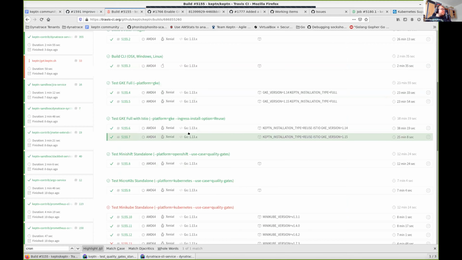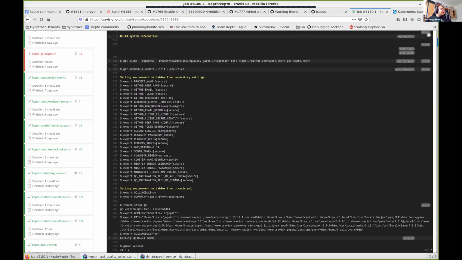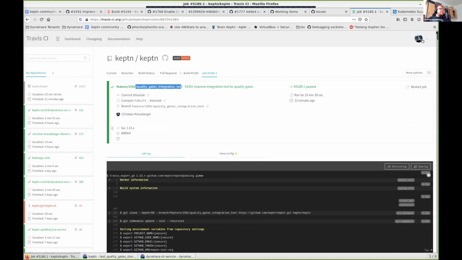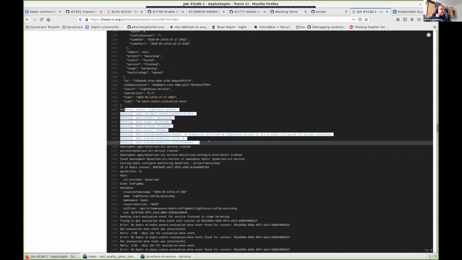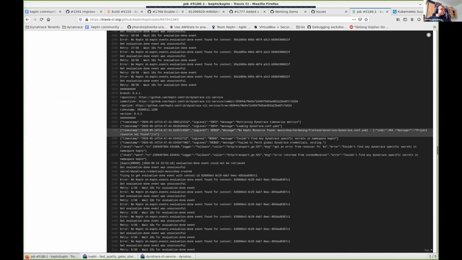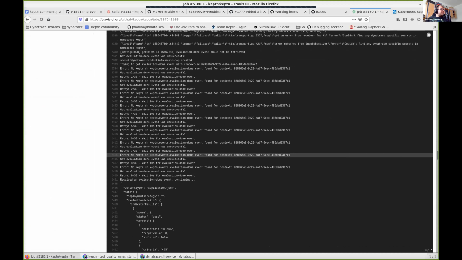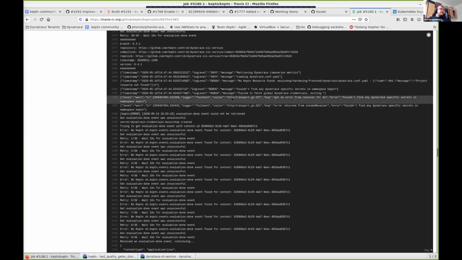And so far, let me see, is there a job running? Yeah, there's one running. That's in my feature branch that I'm working on, and this one actually has just passed 12 minutes ago. And essentially, I do check the response of the SLI provider and the response of Lighthouse service in this case. I check that this is an evaluation done event, and basically, I also check the log output of some services to see what's going on actually, and to see if everything is working as expected. And yeah, so this is work in progress, but it's about to be finished. I think it will be done tomorrow.